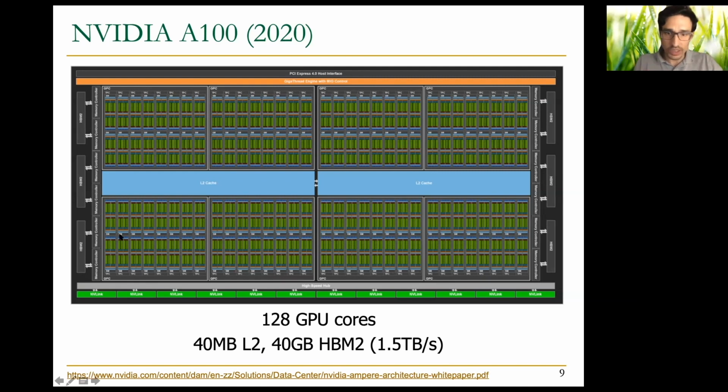And by the way, this global memory is HBM2, a 3D stacking memory that is pretty large for a GPU, 40 gigabytes, and also very, very high bandwidth, 1.5 terabytes per second, which is pretty impressive. As you can see, the HBM cubes are represented here on the left and on the right, and there are 6 of them in total.